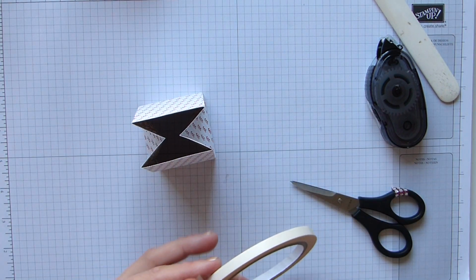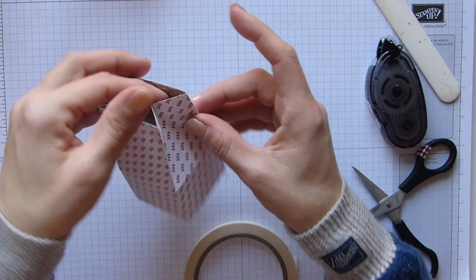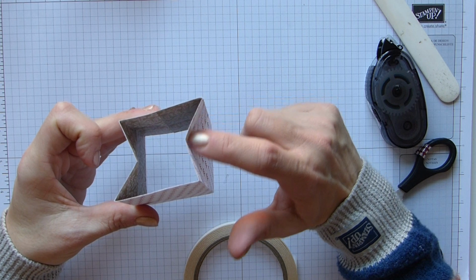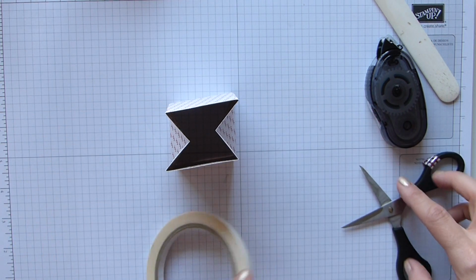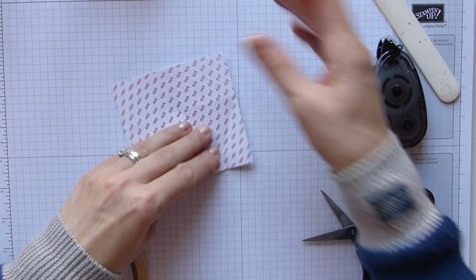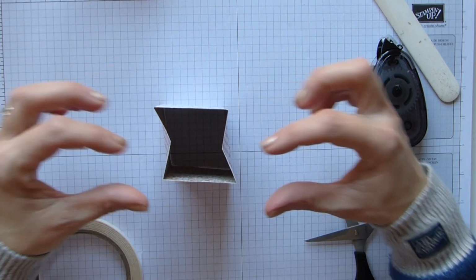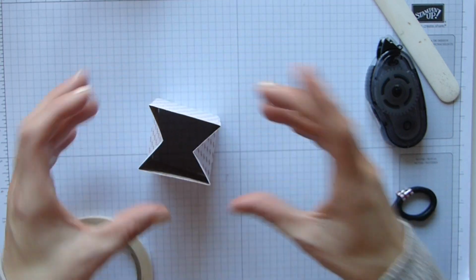So I simply got my tear and tape and I added a piece to the thin strip at the top there. So it's the back of where you pinch. So where my fingernails are, I've added a thin strip of tear and tape that will hopefully hold it all in place. So again, there's the back. So again, where my nails are, that's where I've put my tear and tape.